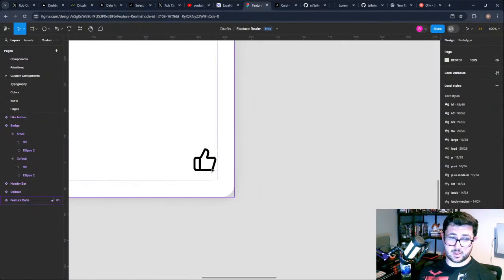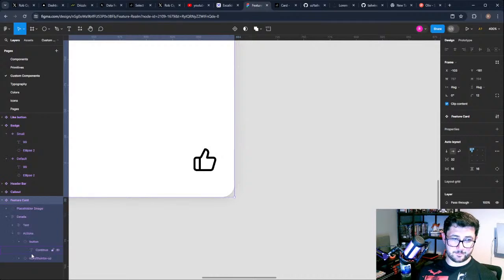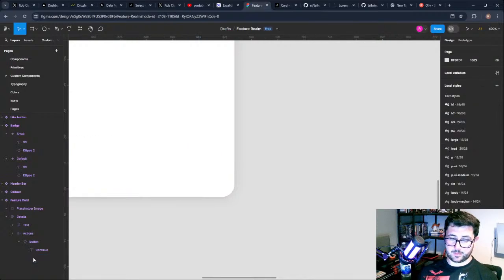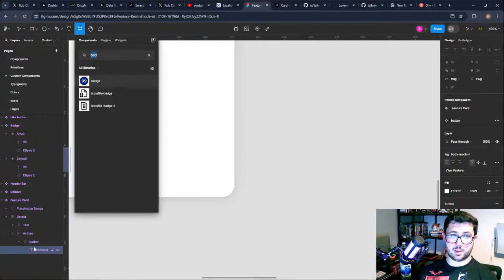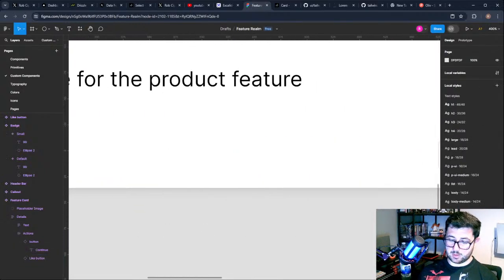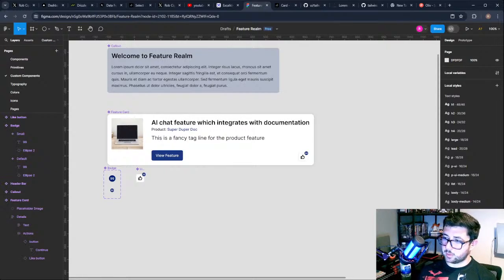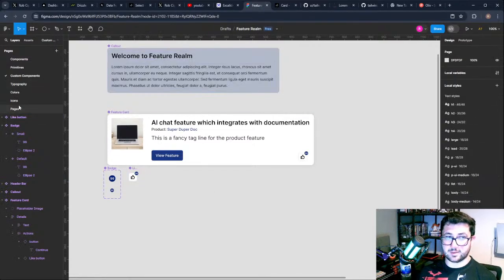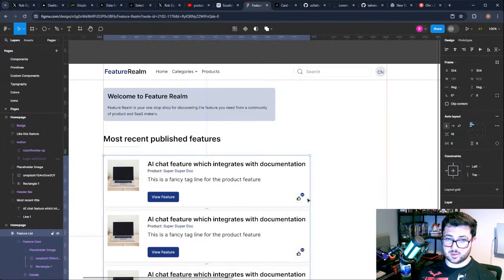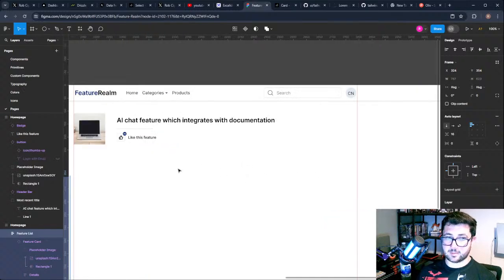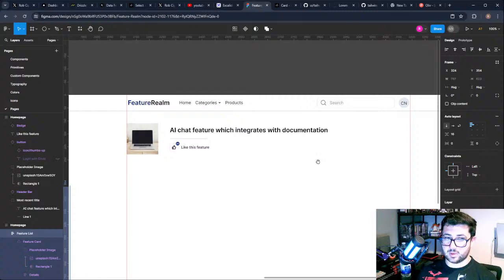Pop on over to this, and we'll get rid of that. We'll grab our like button, stick that there. You can sort of see how all of these things become very composable with the different components, and then everything's updating across all of the different pages as well, so you can see now all of these have their various like buttons and things like that, like this. But yeah, now it works all quite nicely.